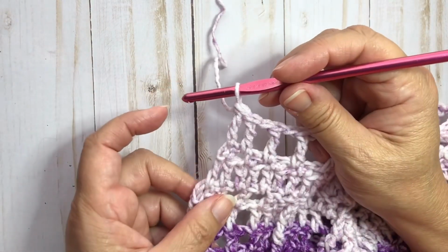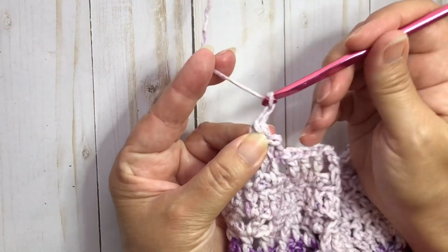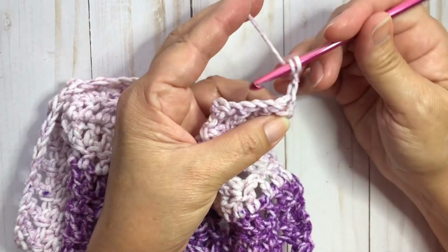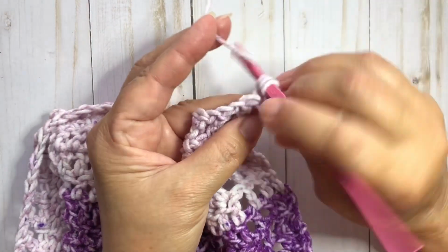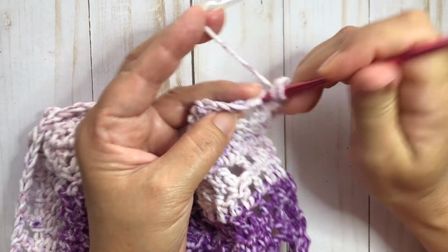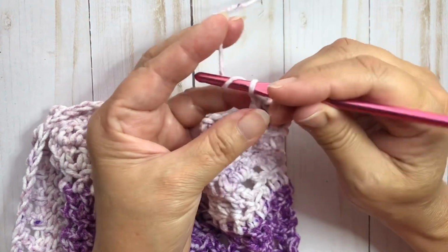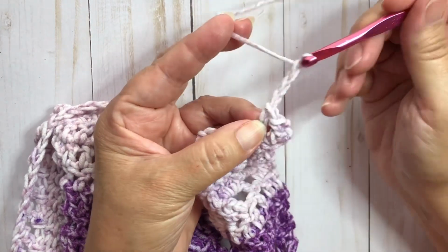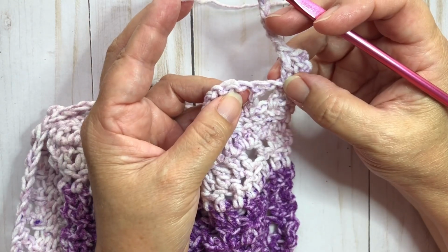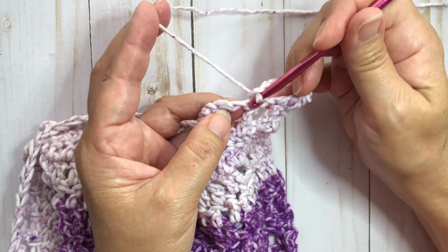There we have that. Now we need to chain 2 and turn. Chain 2 does not count as a stitch, and I execute a double crochet in the first stitch. And in the next stitch, now chain 5. I'm going to skip this chain 1 space and execute a single crochet in this treble.